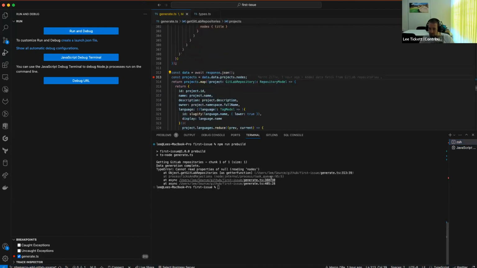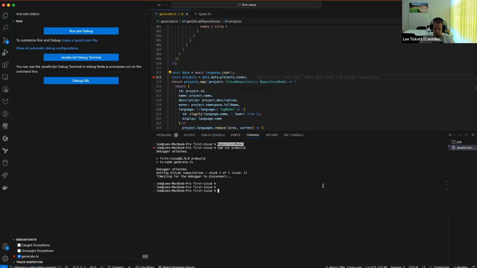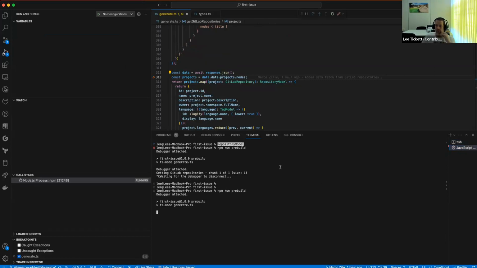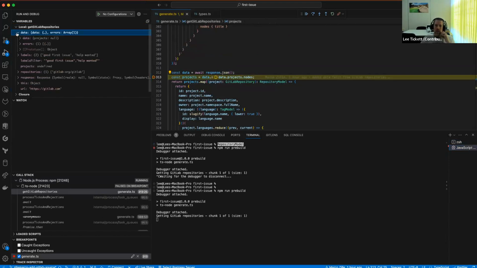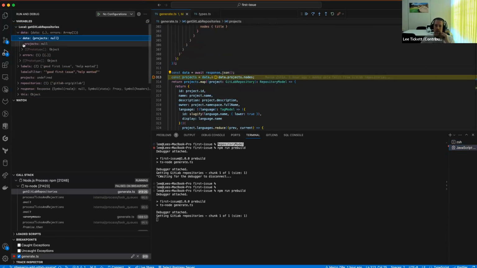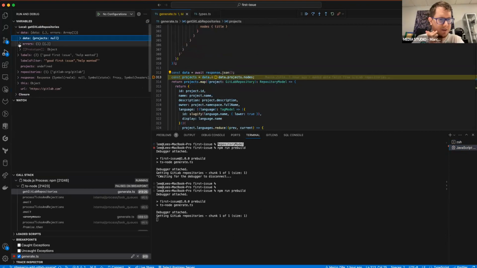Pretty much the same line. Interesting. Okay, so this time reading nodes. Let's go back to our data. Still an error. No, project is full, and there's an error.